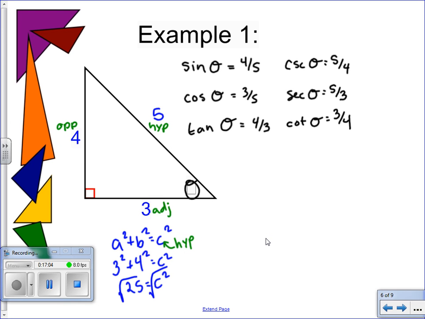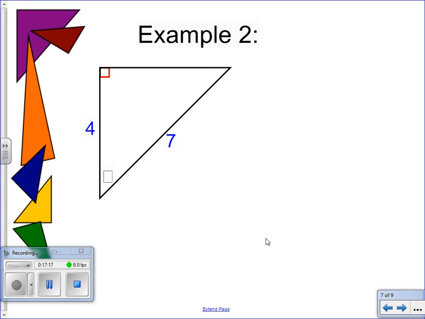Okay, I'm going to give you a second example. I'm going to give you some time to work. I want you to use the aid of your shoulder buddy or small group people around you to complete this. It's the same setup in that I want you to find the missing information that you need. I'll put my theta up there momentarily, and I want you to find the 6 trig ratios.